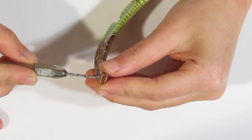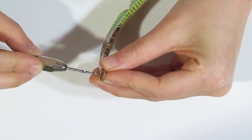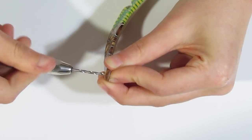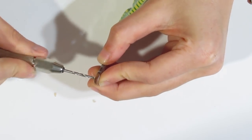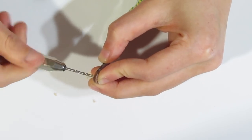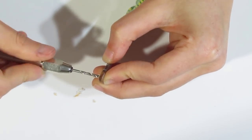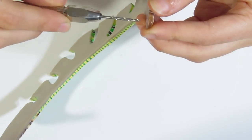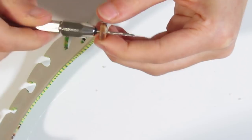Now we're going to drill holes ready for assembly. I'm just going to grab these ends. Another nice thing about liquid clay is that unlike resin, it will not crack if you drill it. If you use UV resin as a substitute, you just need to be careful when drilling because it can crack sometimes. I'm drilling straight through using a pin drill with my finger poised on the other side so that when it comes through I can start going from the opposite side. There we are — a nice clean hole.